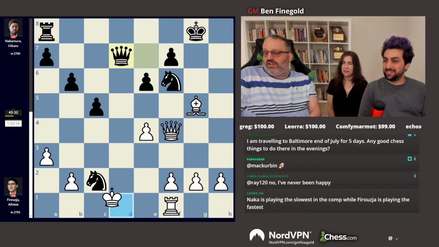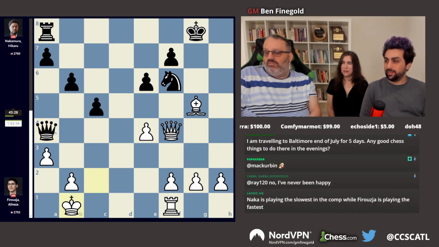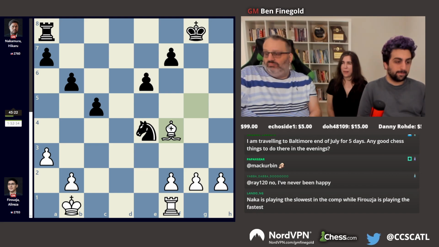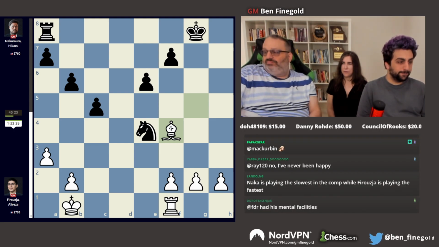Queen d7 check. Queen a4 check. Wow, this line's crazy. And then play e4, king hanging, d1. Queen e4 takes. Bishop f4. White's slightly better. Yeah, white can play for a win here. That's the engine line.